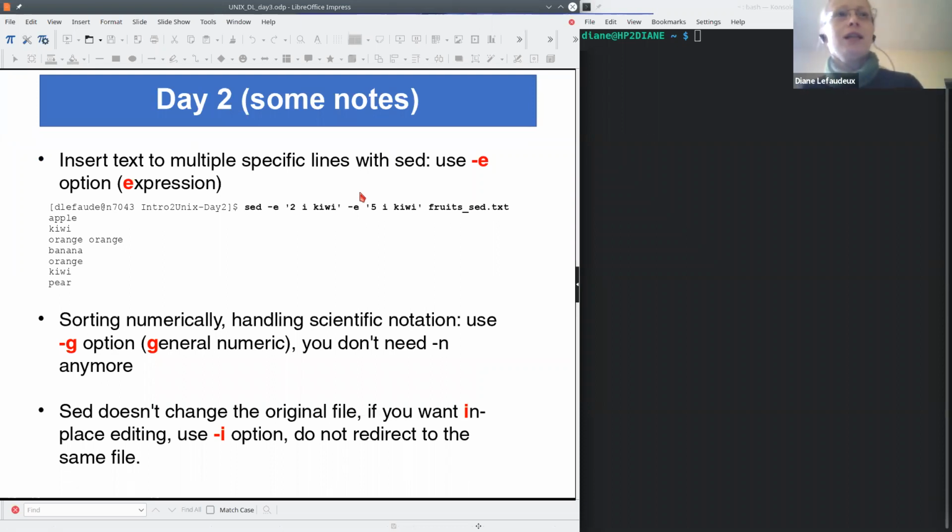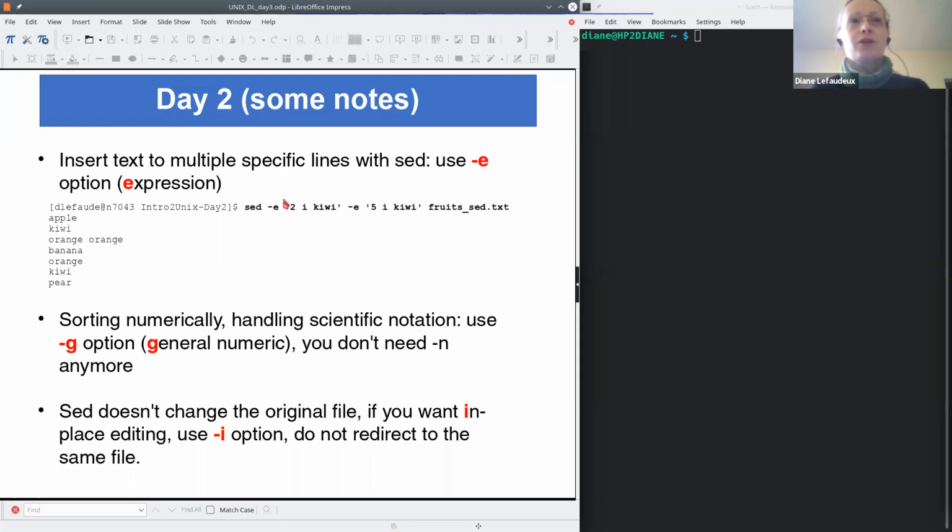Regarding yesterday, there are a couple of things I didn't necessarily mention that you might want to know. For example, on sed, you can use the -e flag, and that allows you to combine multiple sed commands in one line. So if you want, for example, to insert lines at the second and fifth line, yesterday I simplified by just doing one command at a time, but you can specify multiple commands.